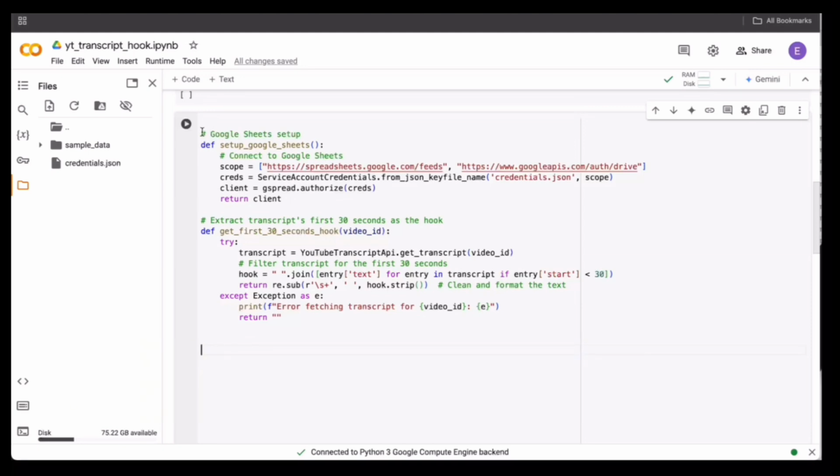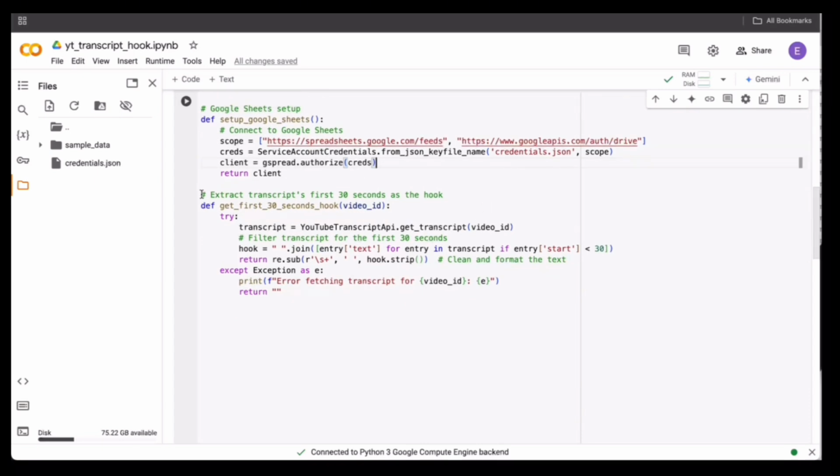So first, let's set up the Google Sheets connection. And we define a setup Google Sheets function here. And you don't need to change the scope equals line. So this is just a standard setup for us to connect with Google Sheets and Google Drive. And here, we do need to make sure the credentials.json file name matches exactly where we just dragged it in here. So if your name is the super long string, and for some reason you want to keep that super long string name.json, you want to copy and paste that name here so that these two match exactly.